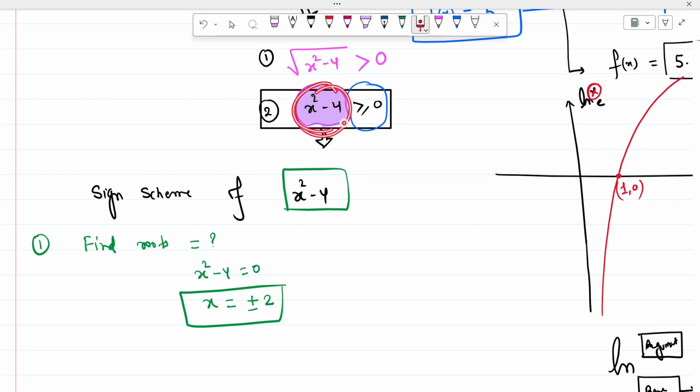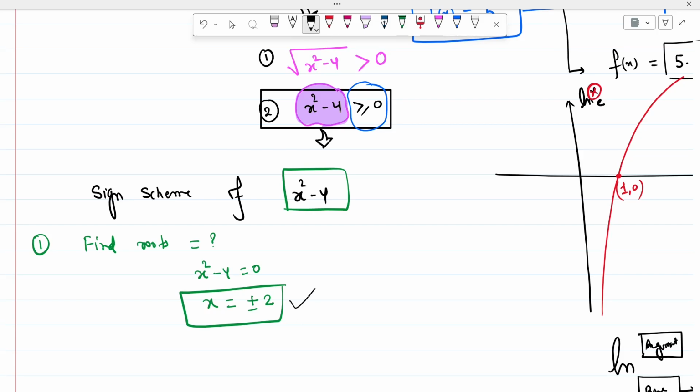Where it will be positive and where it will be negative will be decided by where it is 0, because 0 is the boundary condition. Are you getting my point? Sorry, before I meant greater than 2 and smaller than minus 2. So the first condition: where it will be positive or negative is decided by where it is 0. One step from that boundary will change the sign.